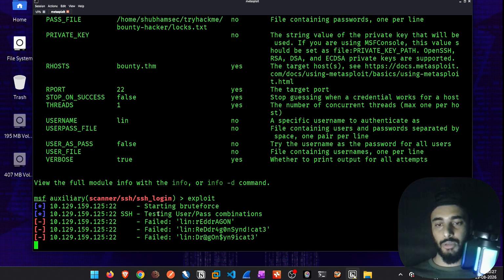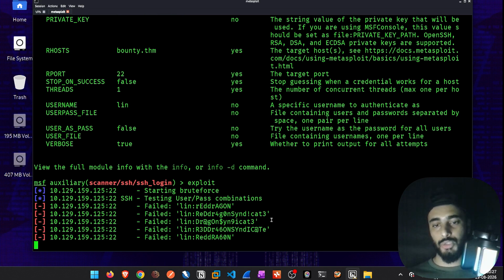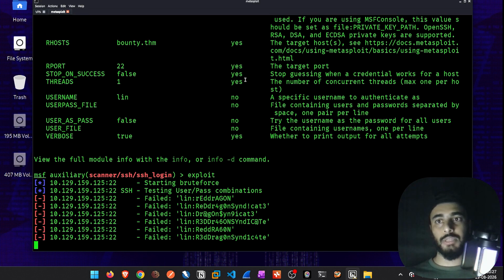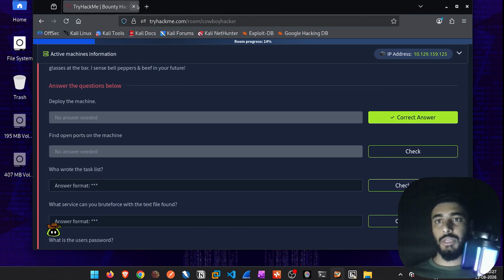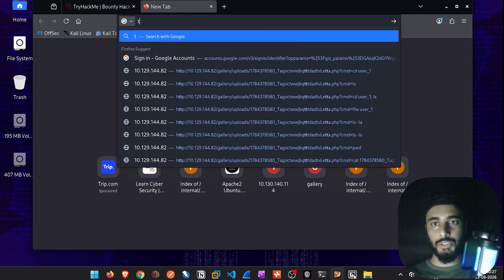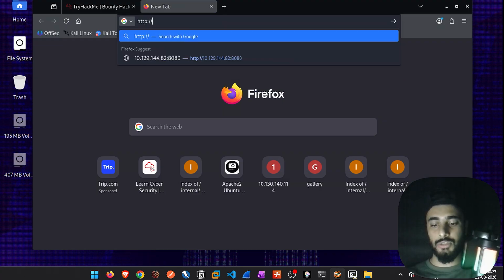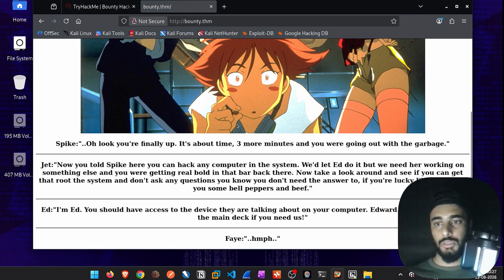You can see failed, failed, failed, and it's going through that list one by one. So we have to wait for that. While it does its thing, let me go and see what is running on port 80. So http://bounty.thm, and there is a picture and we have some text.